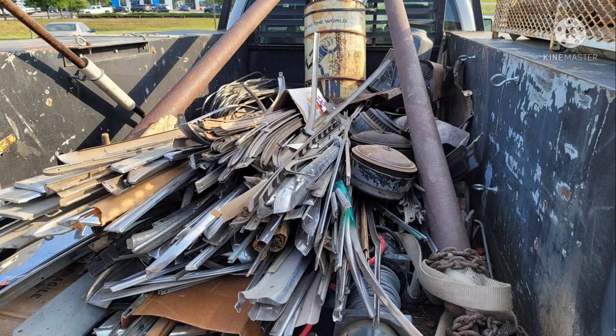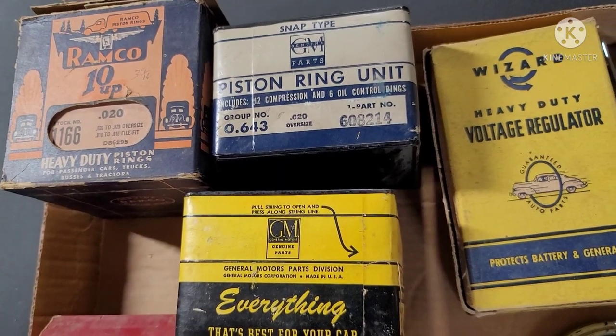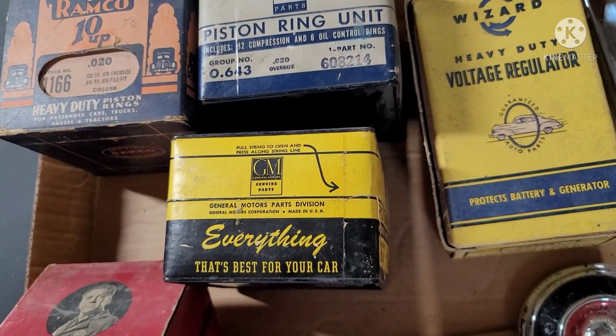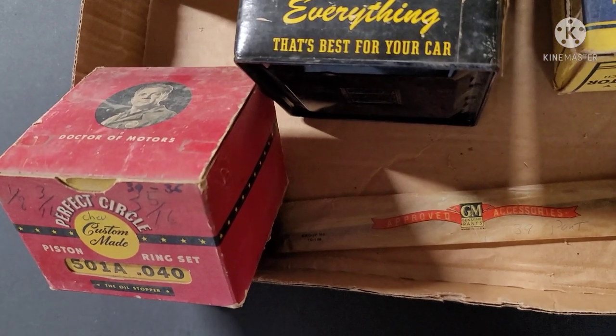We bought almost all of the stainless and chrome trim moldings, Chevrolet, Buick, and so that'll be a fun little project for us to go through our parts books and our picture books and online image searches and identify these parts, match them up to what they fit. My favorite part of this auction was the vintage graphic art on the package design. So hope you all enjoyed watching my footage of that in this video.